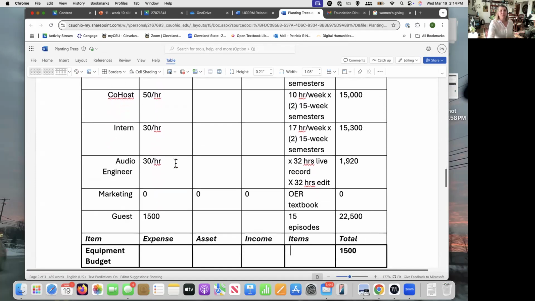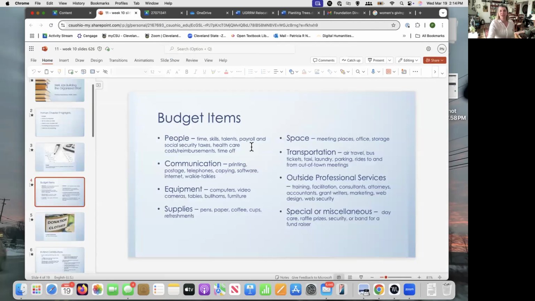But I also need to pay someone who's an audio engineer to do a lot of editing for me, and that's going to be costly. I would also like $1,500 as an honorarium for my guests, because my budget for people with time and talents includes helping fundraising for the organizations that I am taking that executive director's time from. I am taking that philanthropist's time. So in exchange, we want to support the organizations that are supporting us.